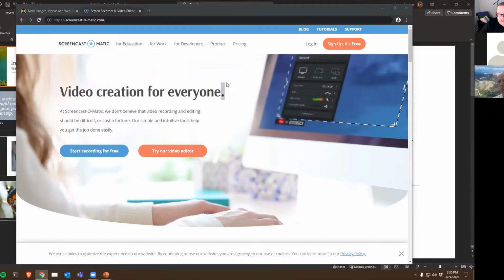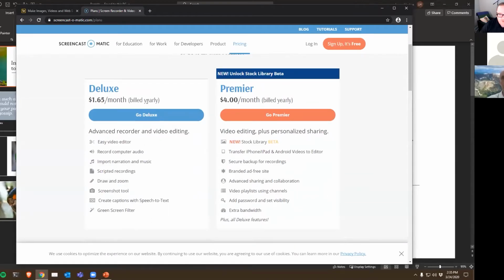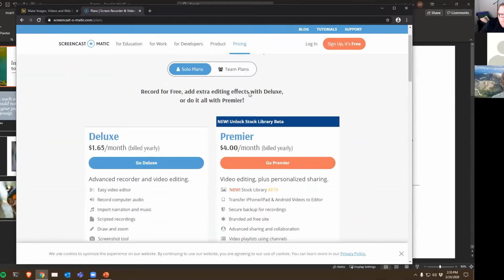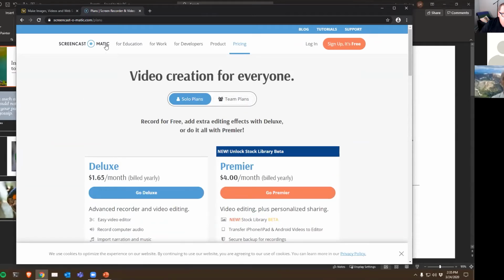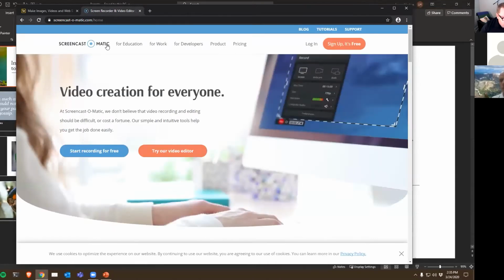There is a free version available for it that allows you to record up to 15 minutes. If you do need to record more than 15 minutes, pricing on it is fairly reasonable. $50 for the month or for the year. And then you have access to kind of this upgraded version that lets you do a few more things, record longer videos, things like that. But I really just want to use kind of the free version of this because we're just recording really short videos. So I don't need anything more. I don't even really need to come in and create an account. All I want to do is create some videos.